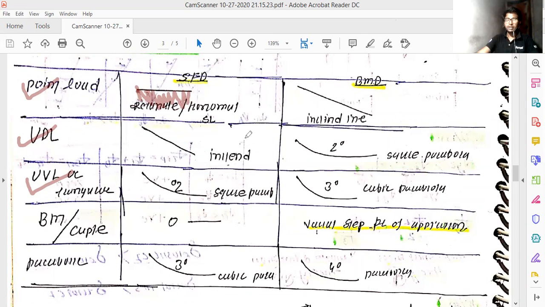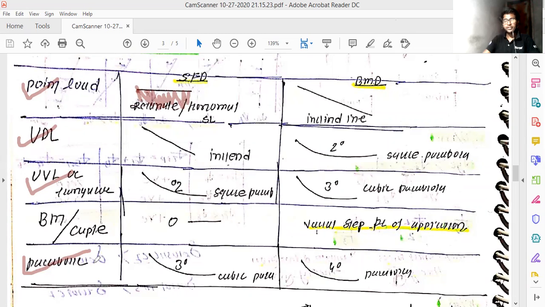And from that you can directly come to the parabolic load. In the parabolic load, the shear force diagram you get is in the form of a cubic parabola. And if the shear force diagram is a cubic parabola, then the bending moment diagram is going to be a 4 degree parabola.